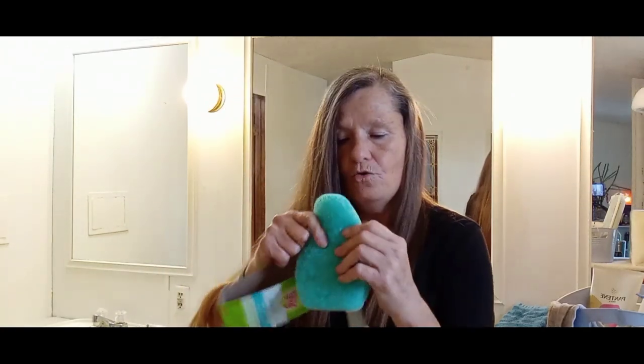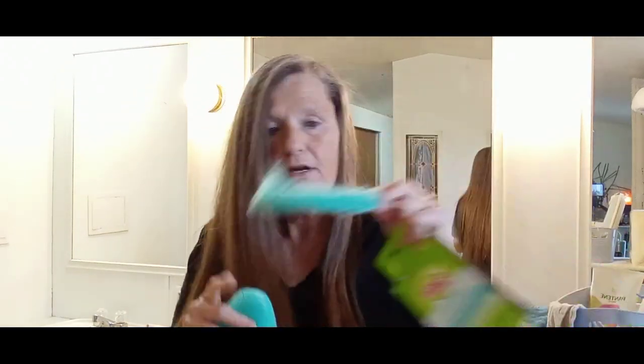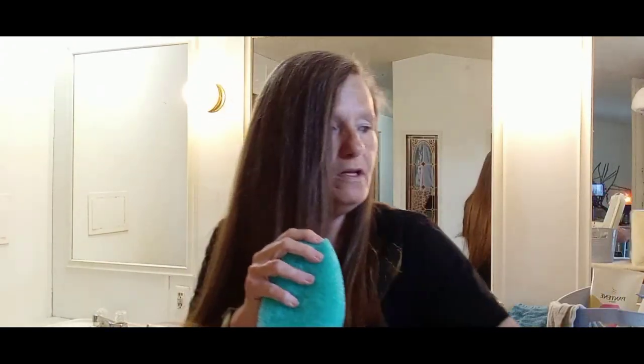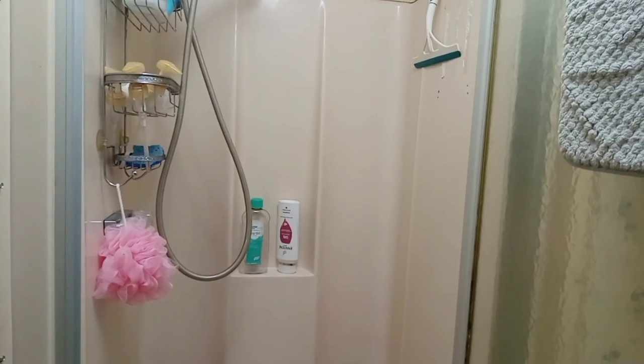So yeah, I've got a new sponge for it. I was going to use this old one here, but I didn't even want to show it on video. It's been used. I told you I wipe this down every day and rinse it out, and I keep the door open so mold doesn't form, but when you get up there, it's very dirty. And there's buildup in here, so that's what we're going to do. We're going to spring clean this. But first, I have to get all this stuff out of it.